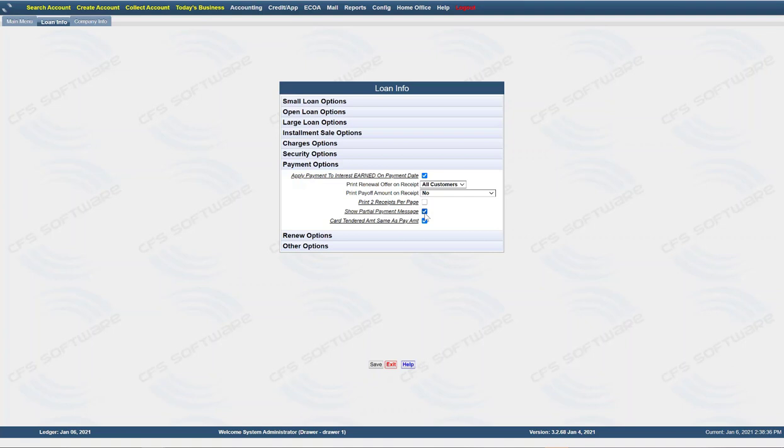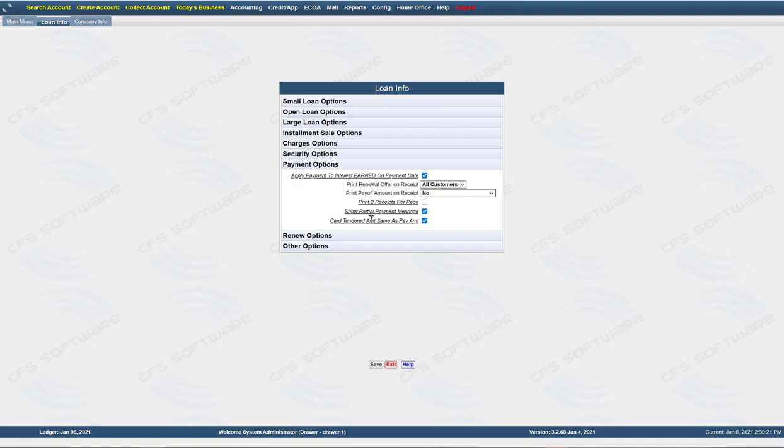If you take a partial payment, people are still late, you still have to do collection work on them. So depending on what your company settings are, maybe you don't want to take partial payments. But if you do take partial payments, maybe you want to notify your staff that, hey, this is a partial payment. Are you sure you want to take a partial payment on the loan? This checked will notify your staff that it's partial, and then they're like, yes, we understand it's a partial payment. If this is unchecked, it won't warn them that it's a partial payment. It's just a reminder that if your rules are not to take partial payments and your staff starts to take one, hey, are you sure that you should be doing this? Just a message that pops up when you take the payment.